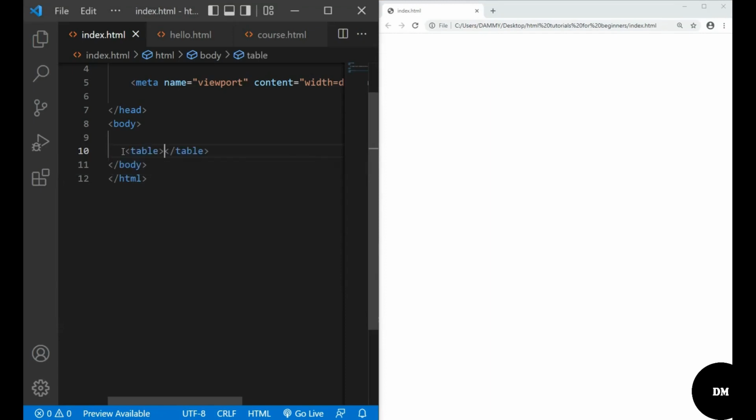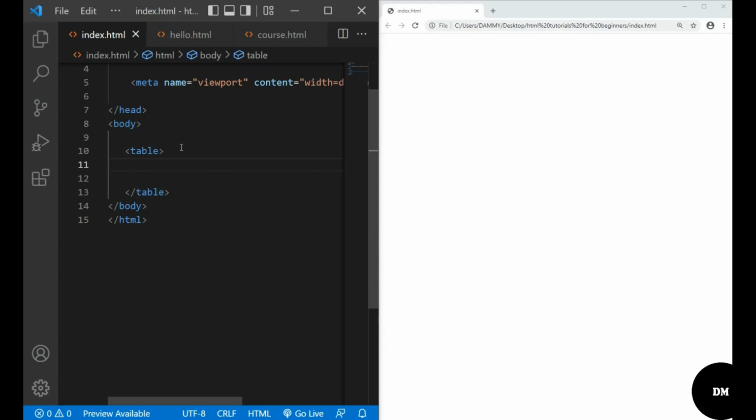Okay, and in between the table you have your table body, the T body, we have the footer, the T foot, we have the table row, the TR tag, we have the TH, the table heading, the TD, the table data. Okay, so let's put that into our code editor.